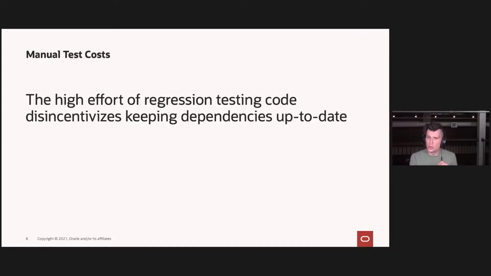Or if it's going to be a huge manual testing effort, it may be like, we're just going to wait a couple of these patch releases. Like we only maybe go from major or minor release to minor release, or major release to major release. And so you slowly start to get out of date. And all those changes start to pile up. Going from, I think it's 2.5.3, the second most recent, to the most recent 2.5.4, that's probably going to be a very small change. But if you start to get several versions out of sync, well, it could become much more substantial, much more chance for breaks to happen. And so again, it starts to build up on itself.